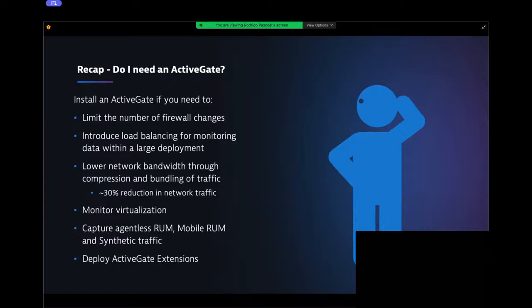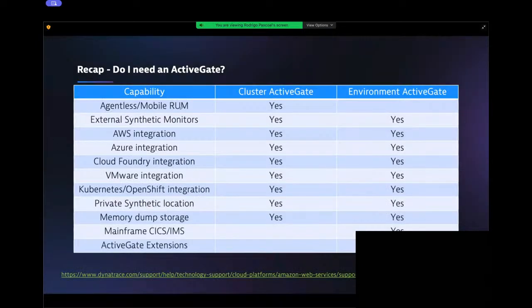And Rodrigo, by the way, about the external synthetic monitoring data, it's for synthetic monitors that are on other tools. So in that case, we can only use the cluster ActiveGate or the embedded ActiveGate. Okay, I understand it. So meaning integrating data from other tools. Exactly. So we would need to integrate it using the API, and in this case, we need the cluster ActiveGate or the embedded ActiveGate. Yeah, this should be a little bit more clear.